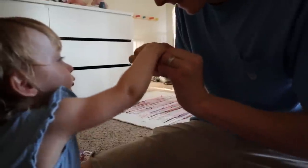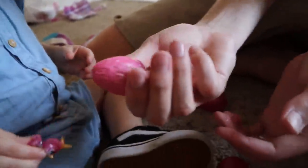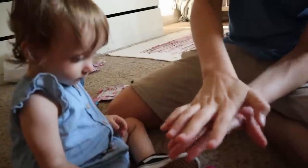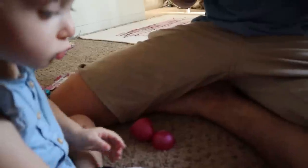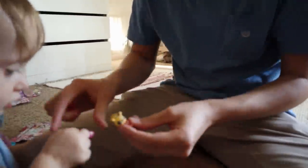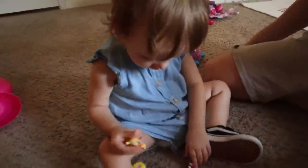These are even smaller. Oh my goodness, look how small these pieces are. Gonna put the crown on it. All right, Coco, you ready? We're gonna break it. Ready? Gotta put the crown on this one too. That's so cute, actually. Collette, you made some good choices. Here you go. We're definitely gonna keep the smaller pieces up until she wants to play with them.